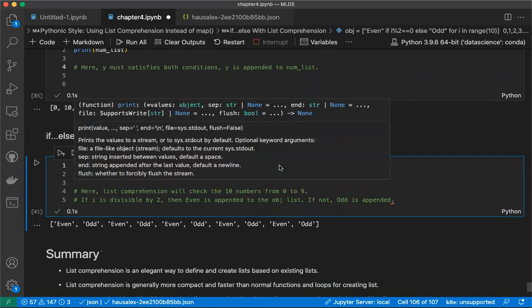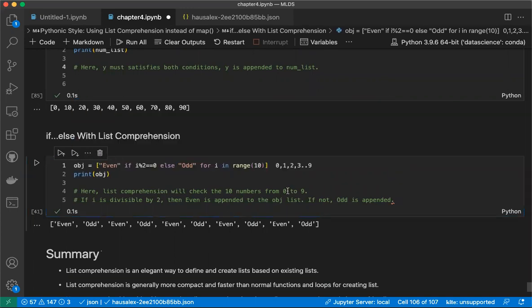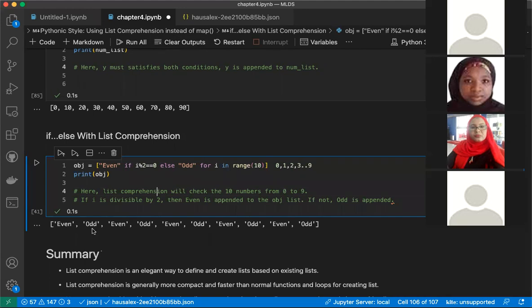So is the first one even or odd? Is 0 even or odd? Even. Are you sure? A mathematician here can answer us. 0 is even. Yes, I know. So 1 is odd. So here you can see that it is telling us that if this certain criteria is met, we get this.